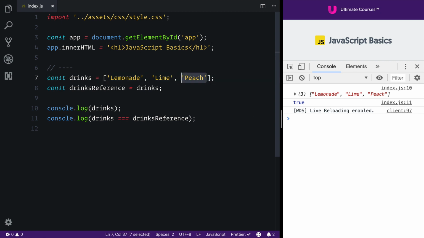As I mentioned, you can put anything you like in an array. We can have arrays inside of arrays. We can have objects inside of arrays. We can have strings, numbers, anything we like. And we'll be exploring these in more detail as we continue.